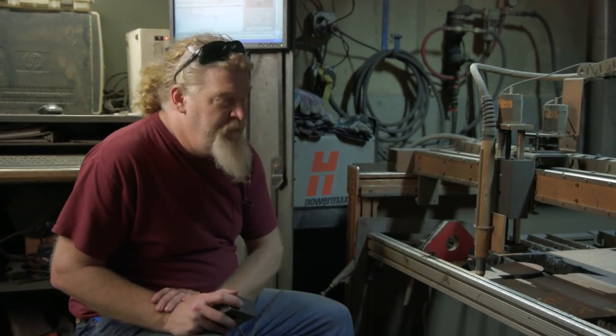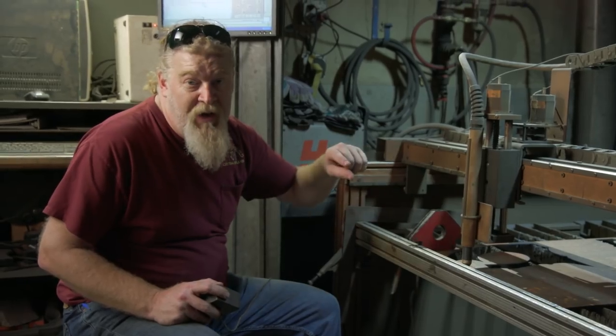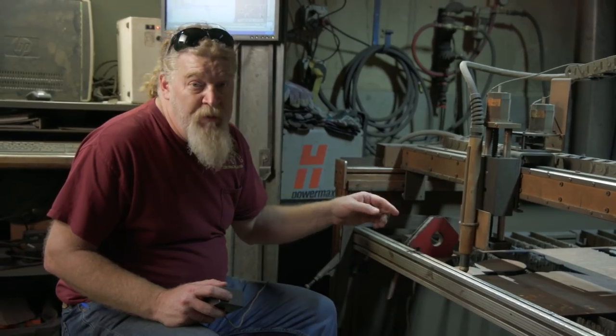For our shovel head, we're going to be cutting it in mild steel initially, and then afterwards, we'll go out to the forge. Ilya's going to forge a high carbon wrap that's going to go around the outside. That's what's going to get hardened. That's what's going to be able to hit and smash things. This is what's going to attach to the pole and give us the big form that we need. We're going to make it in two pieces.